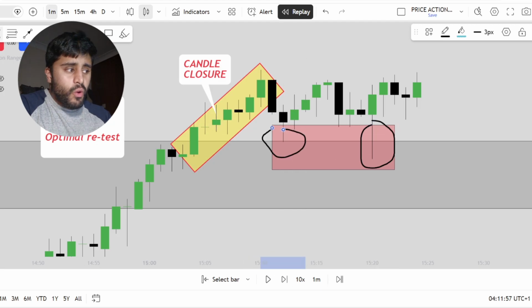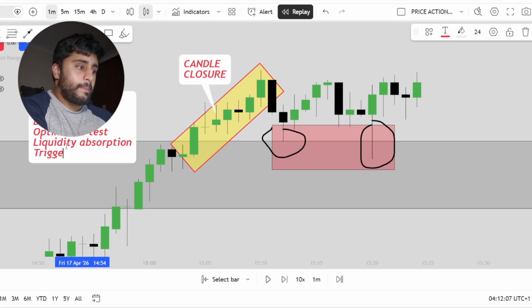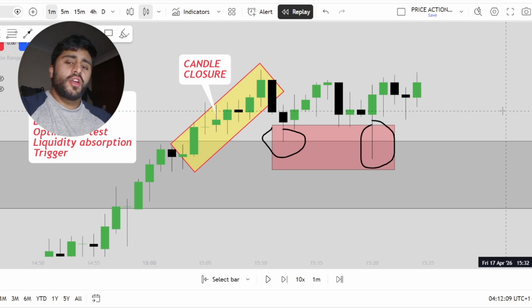And this here was the reason why step 4, once you have your liquidity absorption, you then want to pull the trigger, right? And pulling the trigger is important. So if you hesitate with trades, or you have a fear of loss, or you have a fear of getting in too early or getting in too late, it's because one of your processes are off.